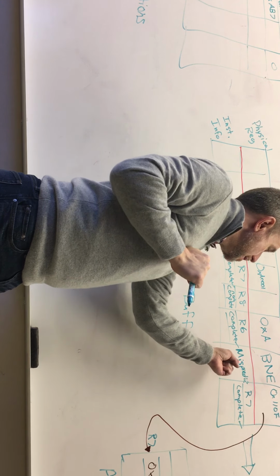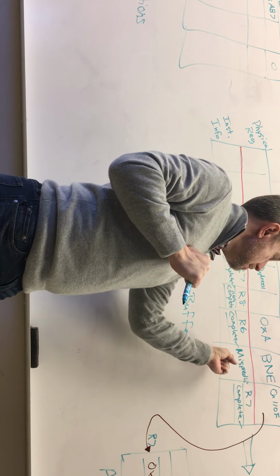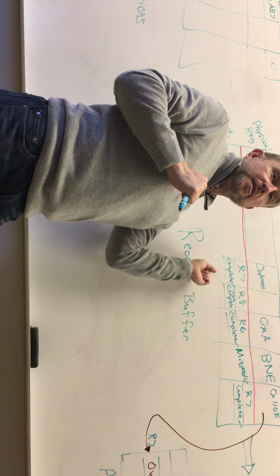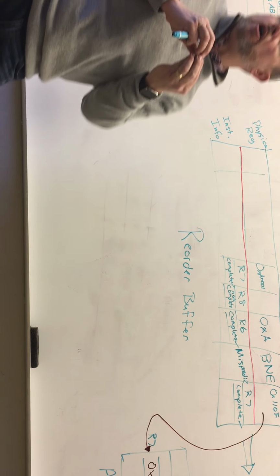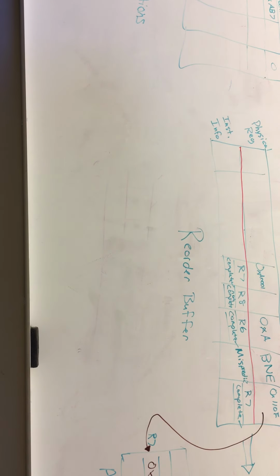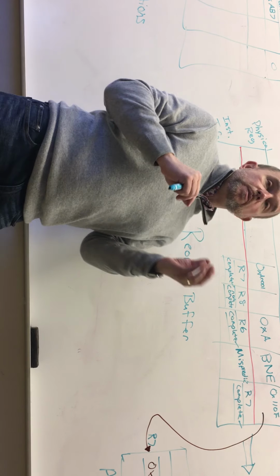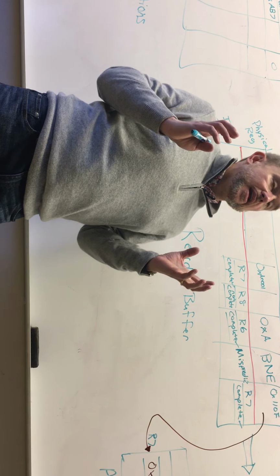If the branch is the oldest instruction in the reorder buffer and it was mispredicted, that means that these instructions should never have been fetched. So we executed on the wrong path of our program. We predicted taken when it should have been not taken. So when we have a misprediction, what did we do in the in-order case? Flush. We're going to flush the pipeline.